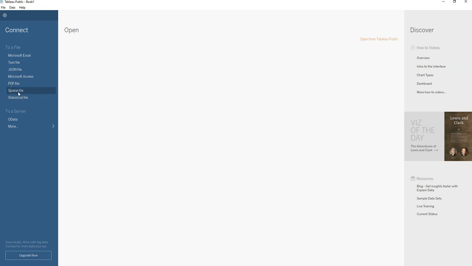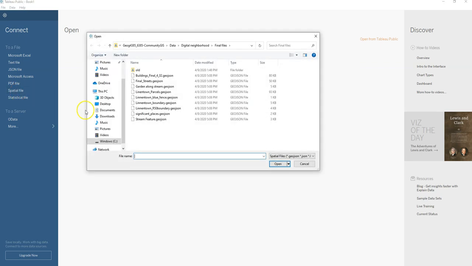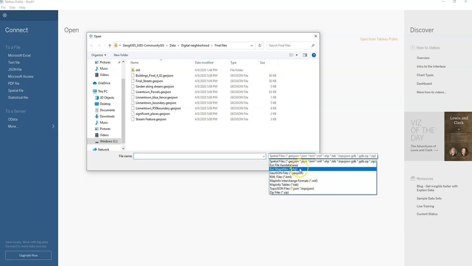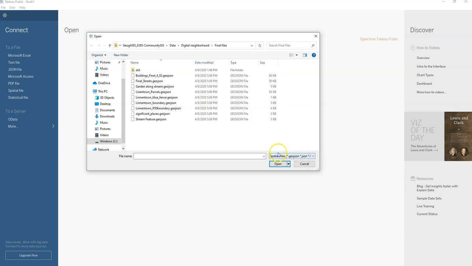In this case, we're going to keep it pretty simple. We're going to load a spatial file. And Tableau works with lots of different spatial formats. Shapefiles, GeoJSON, and KML are the most common ones that I would use. It'll also do Esri Geodatabases. It doesn't do GeoPackage, unfortunately, which is one of my favorites. But in this case, we have GeoJSON files, so we should be good. I'm just going to leave it as the default here.